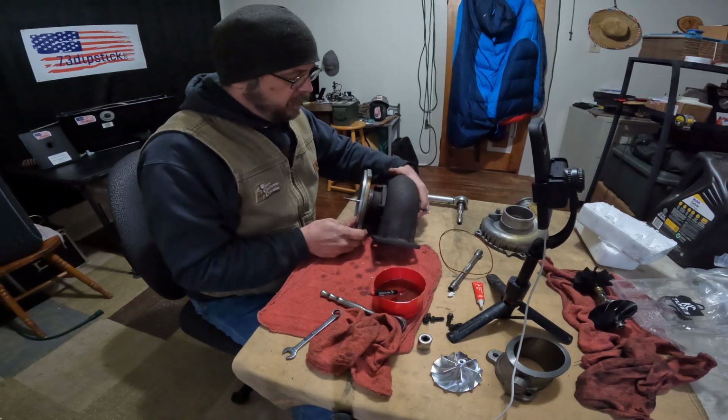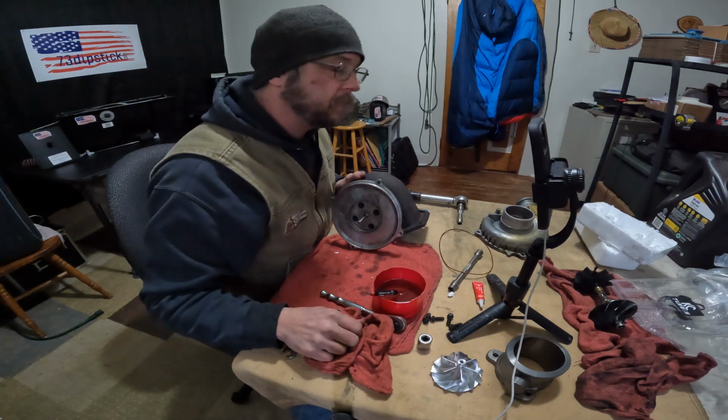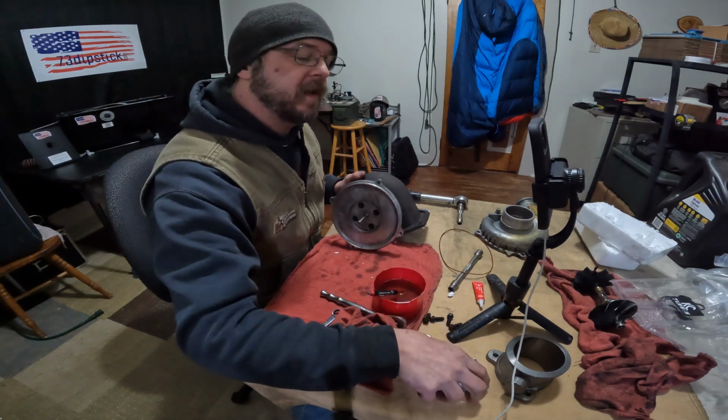Okay, wheel still turns freely. Now, I'm almost out of parts. That means we're almost done.